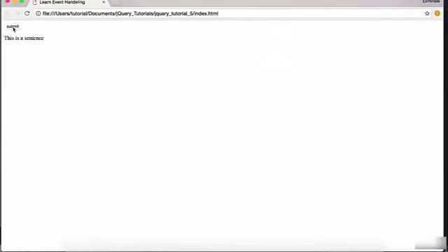Okay, this is the submit button that I was talking about, and for this lesson we're going to implement the functionality that when the user clicks this button, this sentence should disappear. Okay, when the user clicks, this should disappear. So how are we going to do that? Well, first we're going to capture the event when the user clicks this button, and then as soon as that happens, we're going to hide it by calling the hide method that you've seen already.